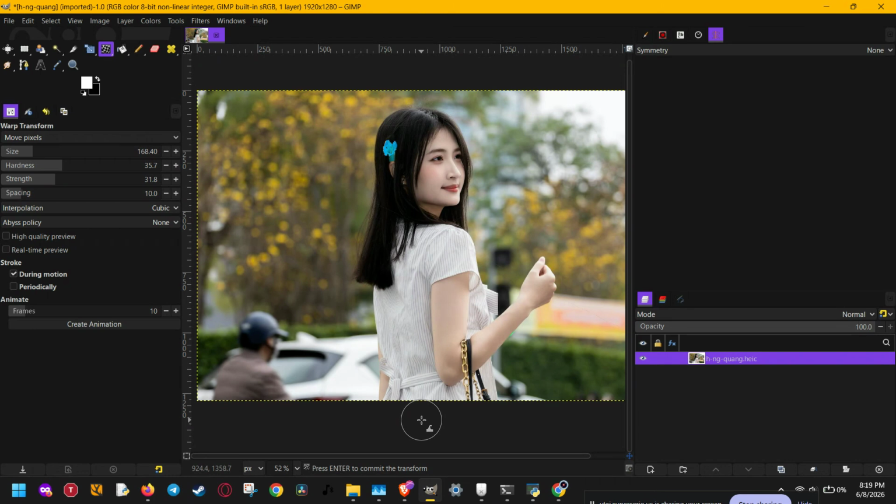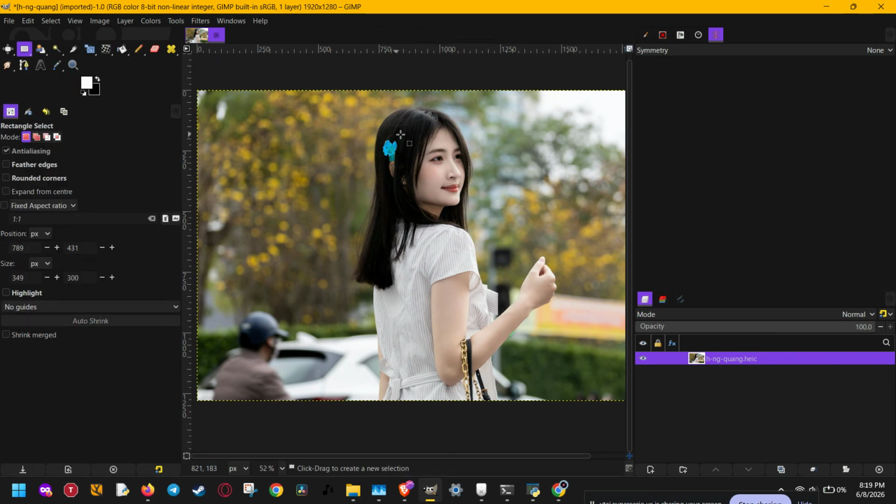If you only want to pixelate a section, like a face, a license plate, a logo, or any other private detail, use one of the selection tools. The Rectangle Select tool works great for square or box-shaped areas, and the Ellipse Select tool is perfect for rounder sections. Just click and drag to highlight the area you want to cover. If you want the whole image pixelated, you can skip this step completely.